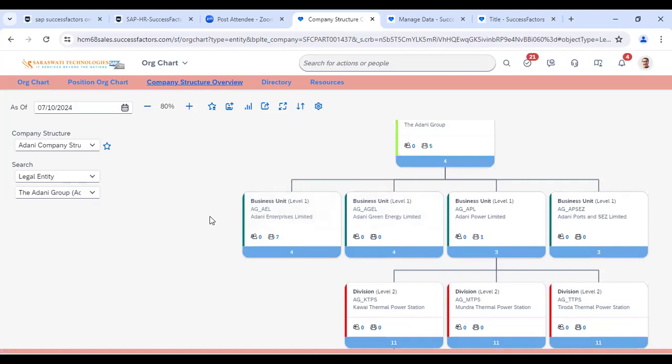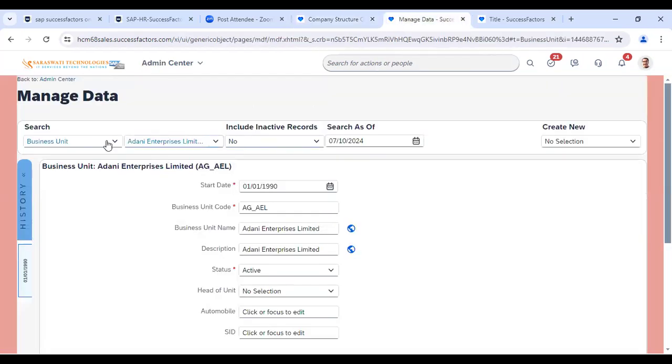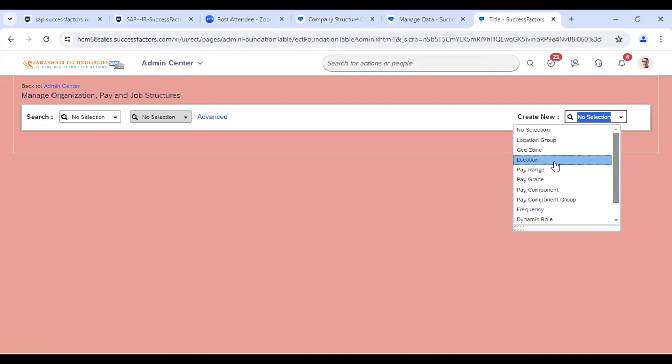Each of you, from tomorrow's session, will get an idea of how you will make that, because I will focus more on the configuration part. You will have to be very clear about the basics of SuccessFactors with the implementation, with practical knowledge, because you need to do the practical there. You will not have to give them the definitions and other things. That's why I will explain from the system perspective. So these are the things you need to make into the managed data, and these are the things which you can make in the managed job pay structure.